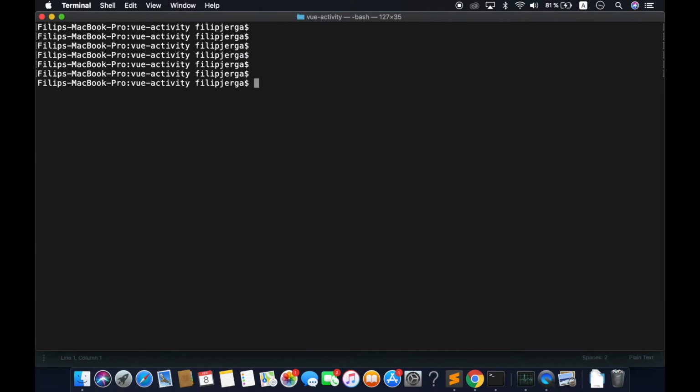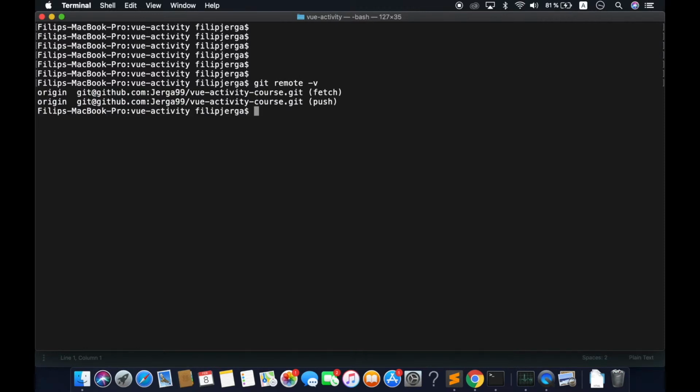And I will show you something. When I type here git remote -v, you can see this folder is pointing to my GitHub repository we cloned this project from. But if you want to create your own GitHub repositories and push your code to GitHub, you would in this case push these changes to my GitHub repository, or you would get an error. So in order to initialize your GitHub repositories, we need to remove this origin here.